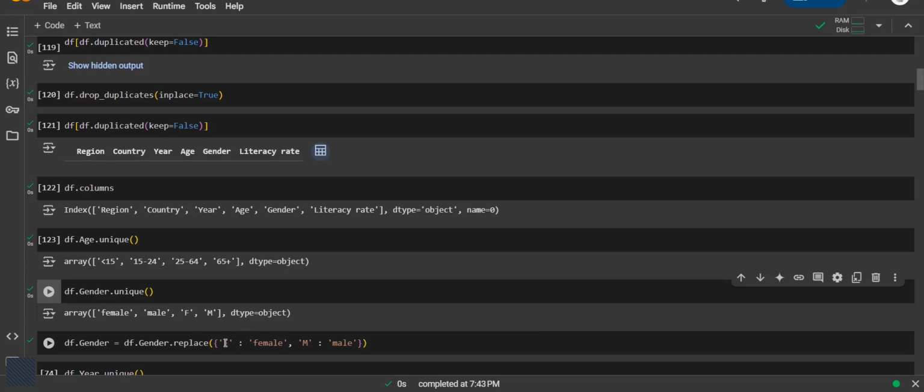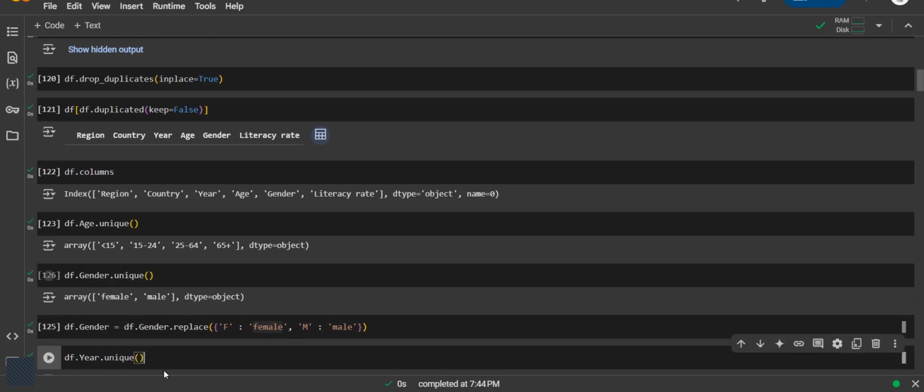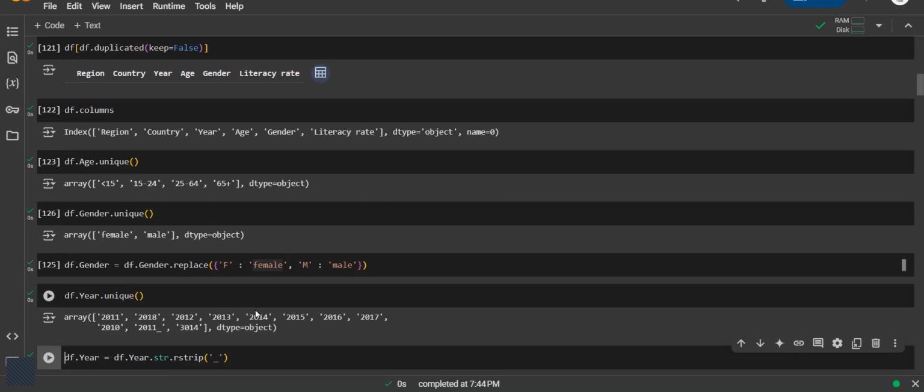So this one here is the value that is supposed to be replaced, and this one here is the new value. This is the old value and then the new value. I'll just run this, and then when I run gender.unique again, I can see that now I have male and female only.